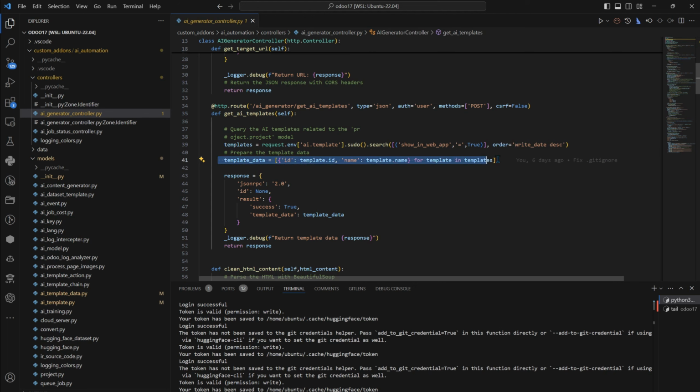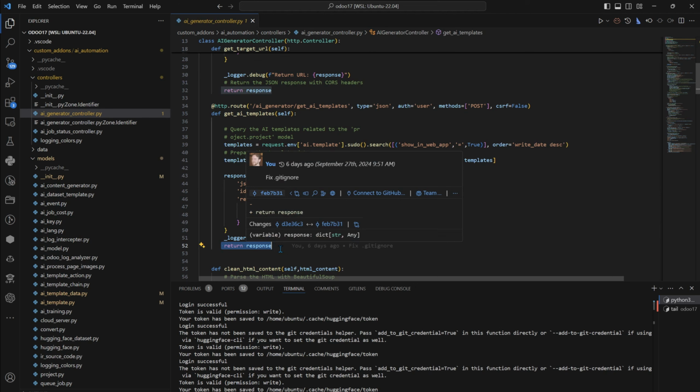I create the data for that template here. So I have the ID, template ID, the name, and for template in templates, this is what takes the data that comes back from the Odoo search and turns it into JSON data. And then we have a response that says it was true. So this is our result we're sending back, and the template data is template data. It passes it in, and that's it. Once it does this response, the data is headed back to the Chrome extension. Rather simple, not really complicated.